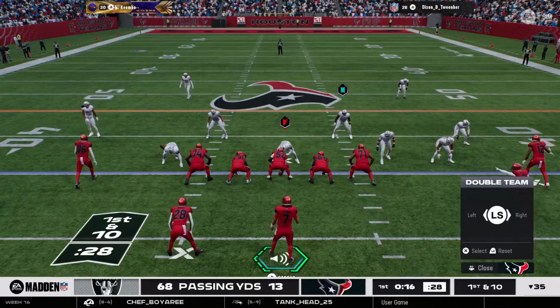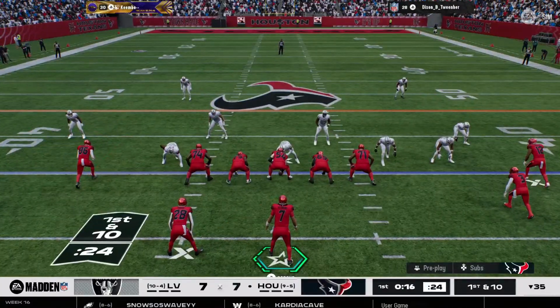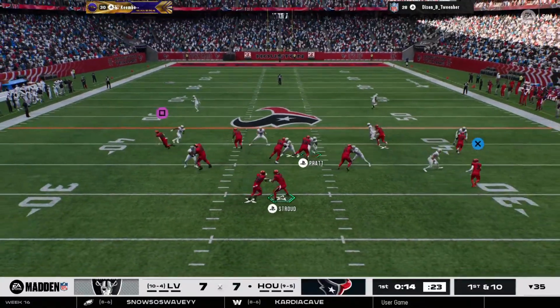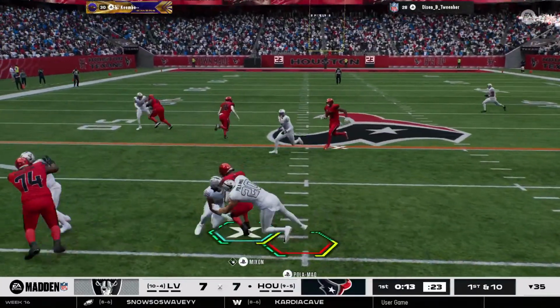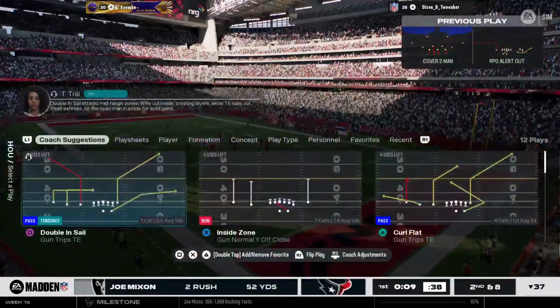On the quick, right? On first down, they'll start with Mixon. And he'll get 2 on this one before being taken down.